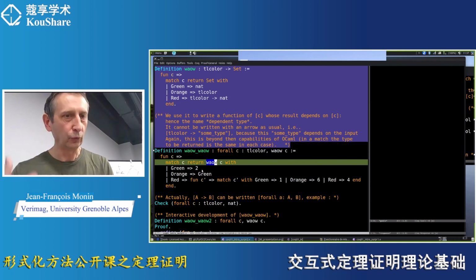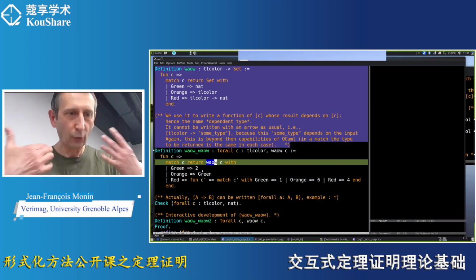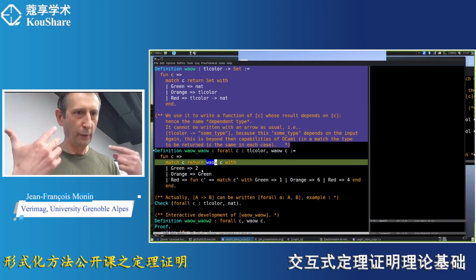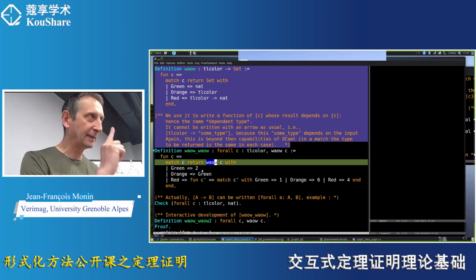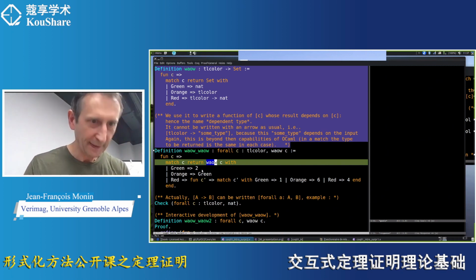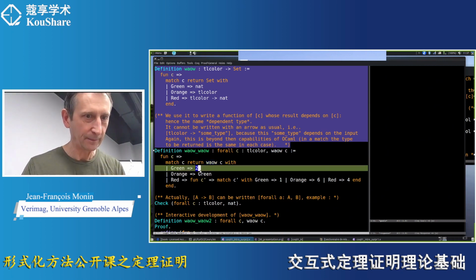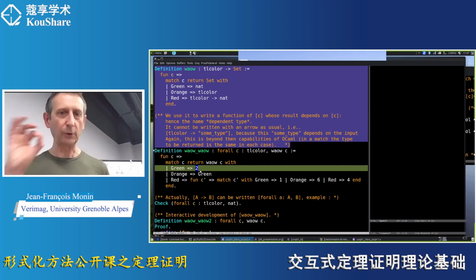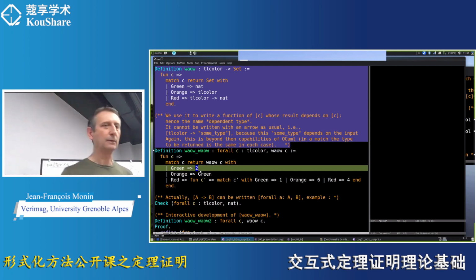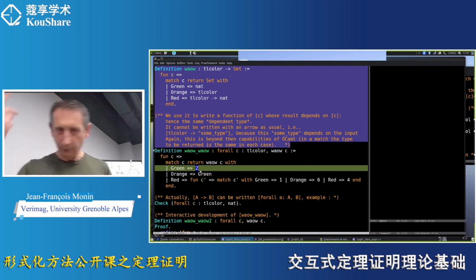So 2 has the type nat, and nat is also wow of green by computation. This is what is important. By computation, by reduction, I know that this is well typed. So this is a subtle point. Okay, if you don't catch it right now, you can think about that later.